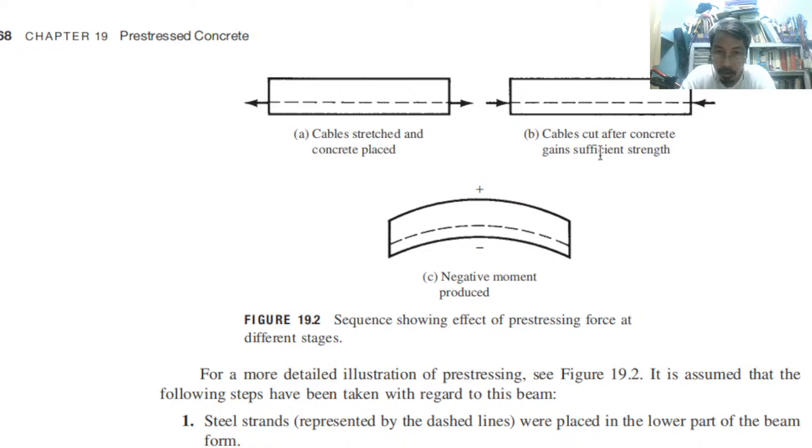Then next stage, cables cut after concrete gains sufficient strength. Okay, so we can just cut the cables here. Cut it here. Then after the concrete is cured, it is dried, okay? So the cables now try to squeeze the concrete. And it will squeeze it like this.